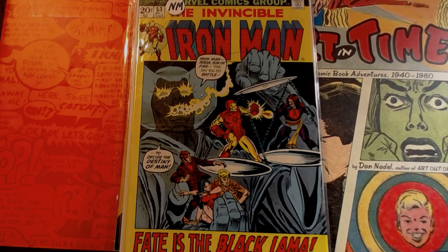So, and this is one that I don't think is a major key. Obviously, these are relatively minor villain keys, but they could become major. But I think that you could probably pick it up for much cheaper than that if you're looking for it. And this is a pretty interesting villain who could definitely appear somewhere. May not. Still a nice comic, especially if you can get it for like $10.